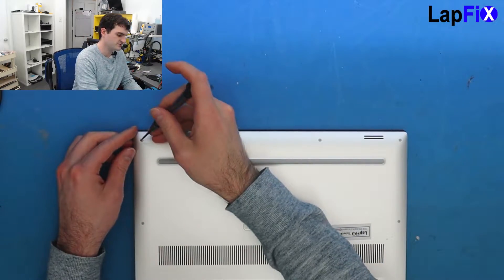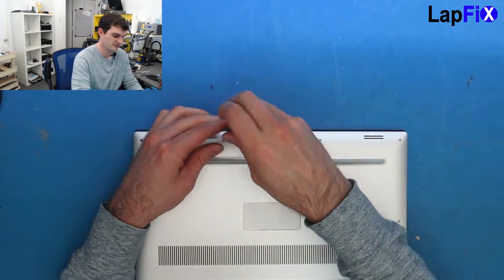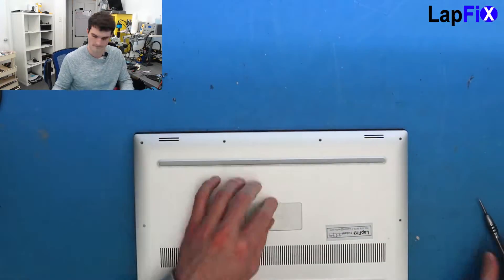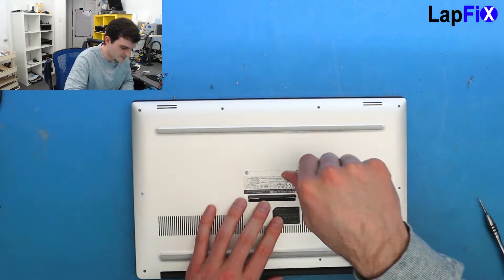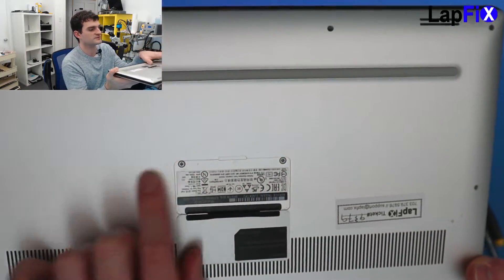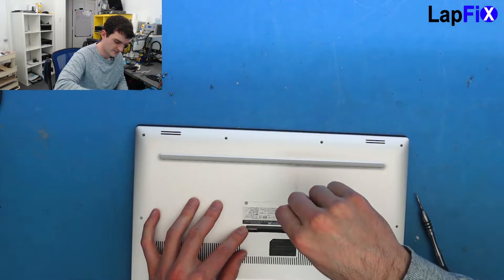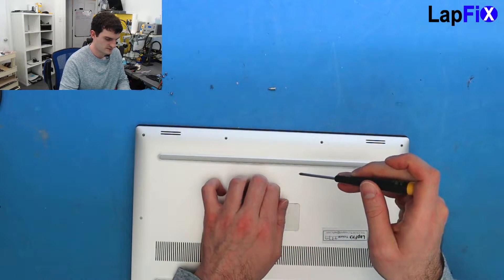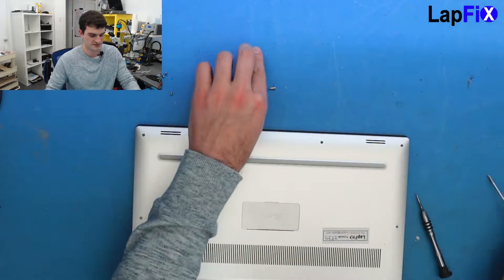With most XPSs, there's usually just a bunch of Torx screws that go around, and there's usually one or two Phillips heads underneath the flap there. Under here it looks like someone tried to open it — these two screws are stripped, so this has been opened before. They're not stripped to the point where they're beyond usable, but it just looks like someone did struggle there.